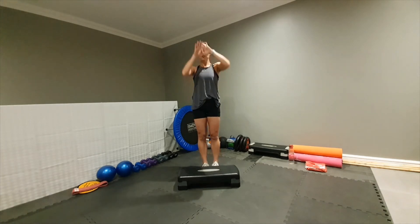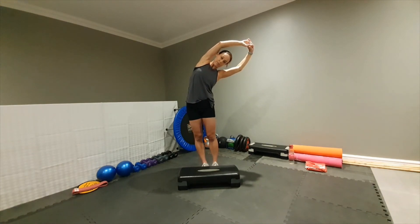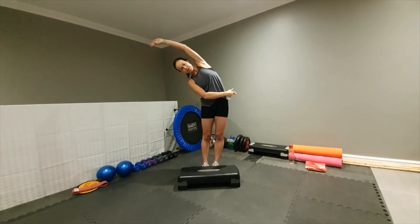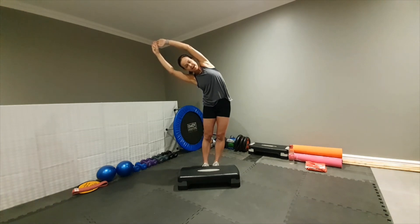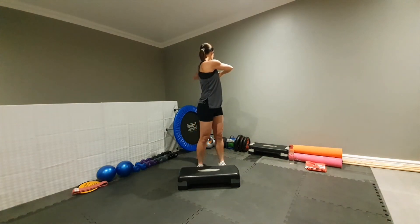Reach up to the ceiling, take it over to the side and hold for ten counts. Up top over to the side the other way — pushing your hip out — and hold for ten counts. Bring your arms back, keep a little bit of a twist and hold for five to ten counts. Other side, hold for ten counts.